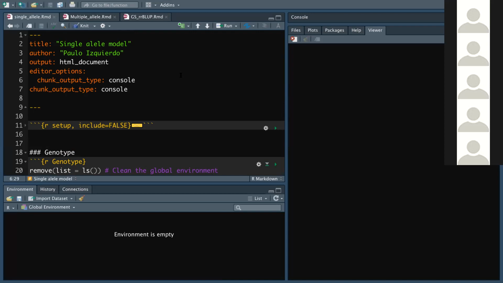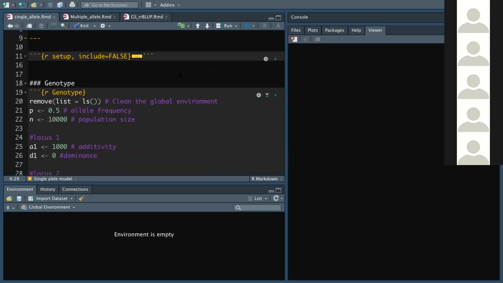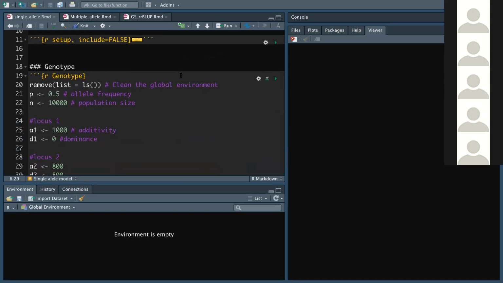So this is not an R tutorial. Hopefully you watched the tutorial that I put on the website. There are dozens of tutorials on R. So I'm just going to go into the code to simulate some data. The good thing is that we don't have to load any data into the code. We're just going to simulate everything.